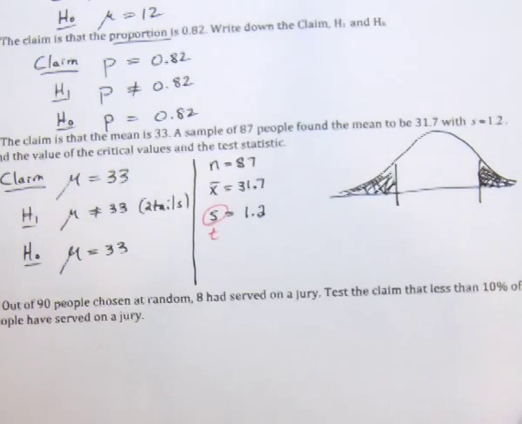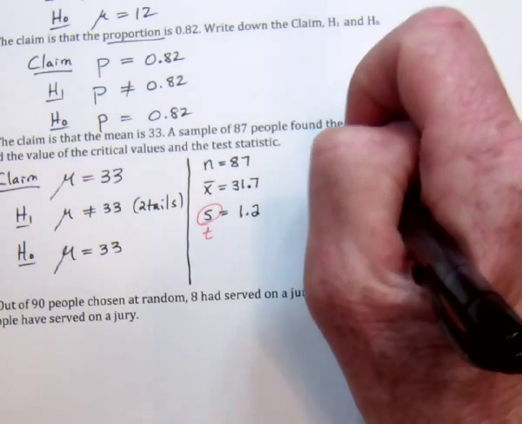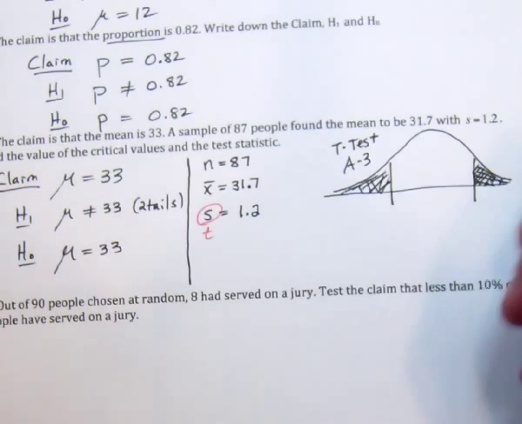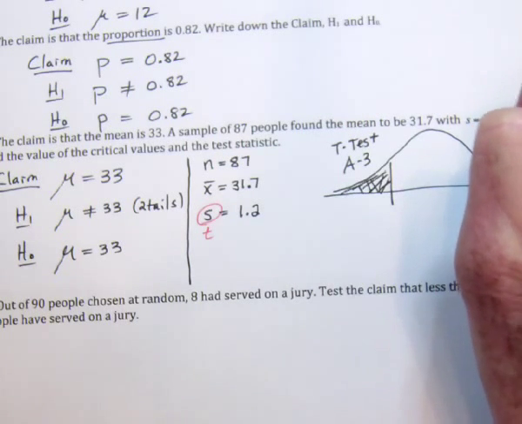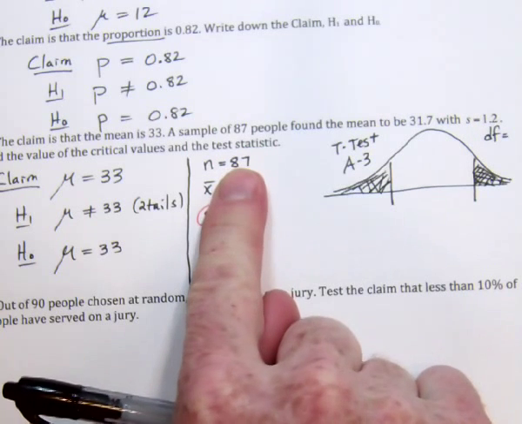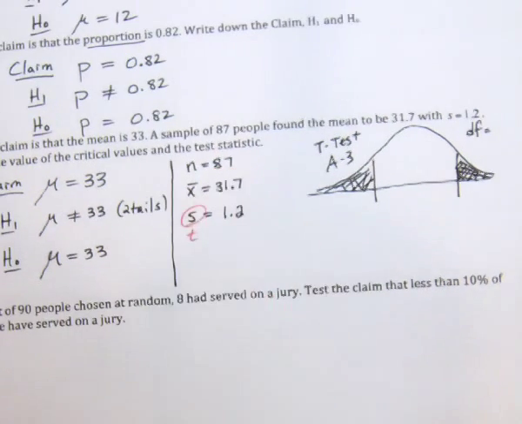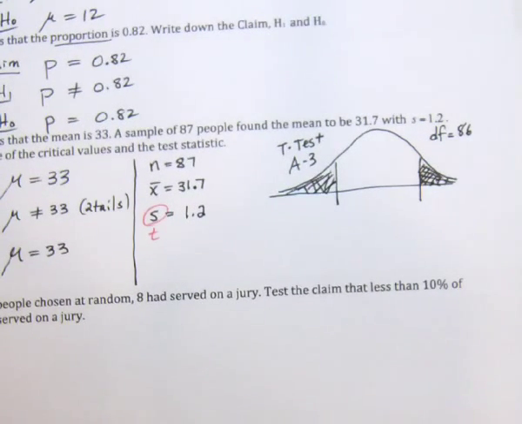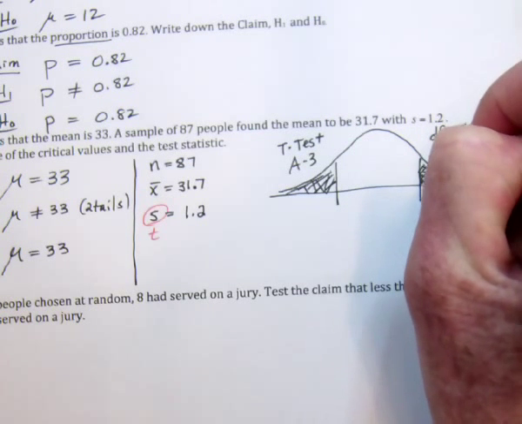And then the next thing is, if we're using the t-test, then that's table A3. And for A3, we need to know degrees of freedom. Well, degrees of freedom is just n minus 1, so that's going to be 86. And then we need to know alpha. Notice that here too, I said test the claim, but I did not say use 98% or 99%. Whenever that percent is left off, then you just assume it's 95%. That means that the alpha is equal to 0.05.